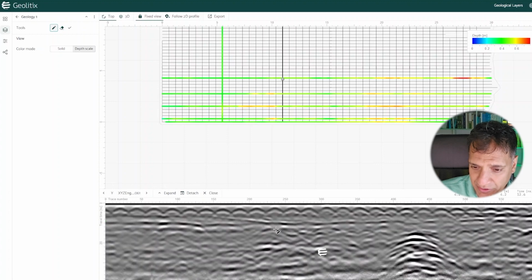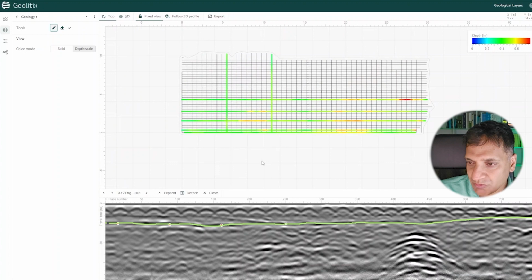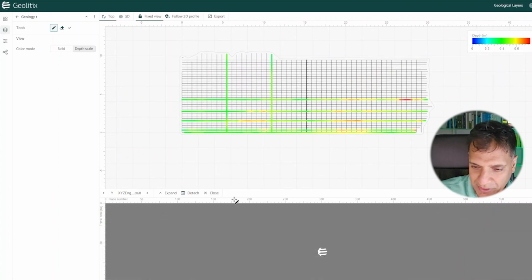I'm going to pop over here, do another one, maybe, well, I guess okay, we'll do it manually. We'll just sketch this along here. All right, well, I don't really have enough data to make a surface, but maybe I'll do one more.